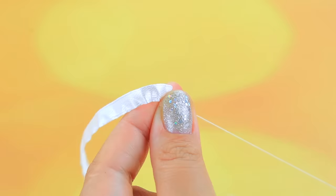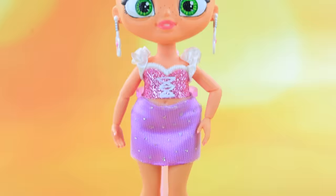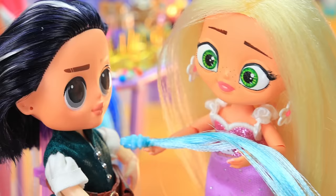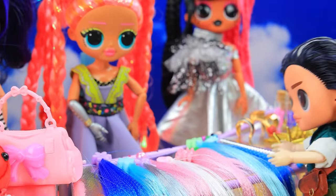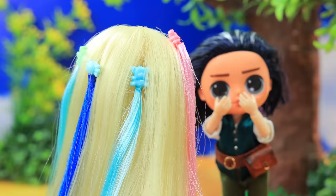Rapunzel is grown up — let's change the baby into a glitter top. Tighten satin sleeves and take care of accessories. There is a noisy fair in the kingdom; the counters are full of souvenirs. 'I want to try everything!' 'Let me help you.' 'Flynn, buy it for me please.' 'We'll take everything!' Let's put it all on at once.